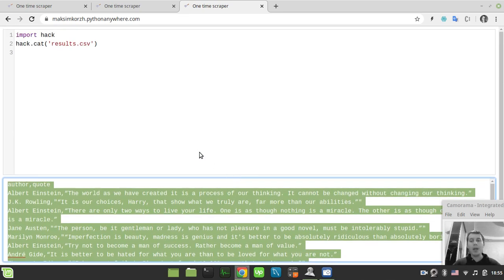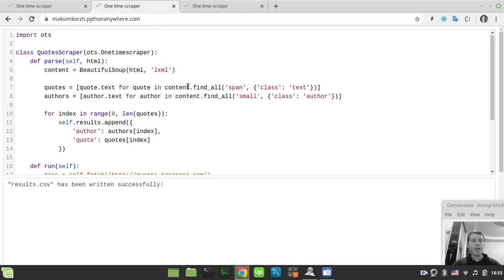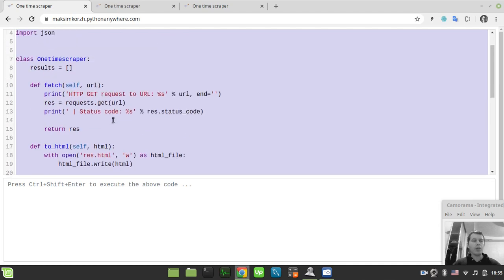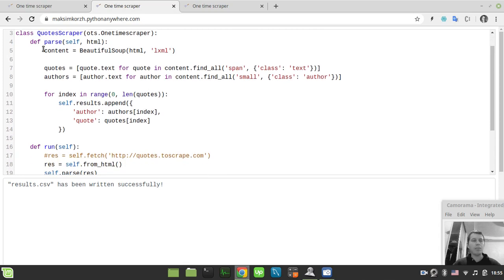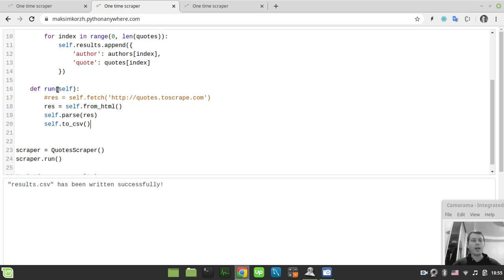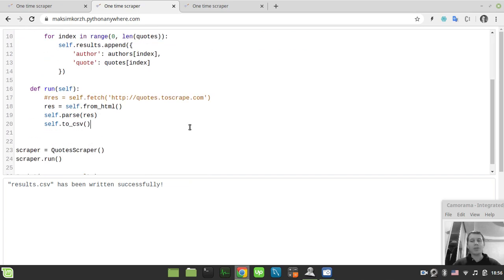Okay guys, so this is basically it for this video. So what I wanted to say here, that instead of writing this much code, you can simply implement a couple of functions. So the parse to extract the data from the given site, and also the run method that would specify the particular order of making your scraping operation. So these are kind of two methods that might differ from one scraper to another.